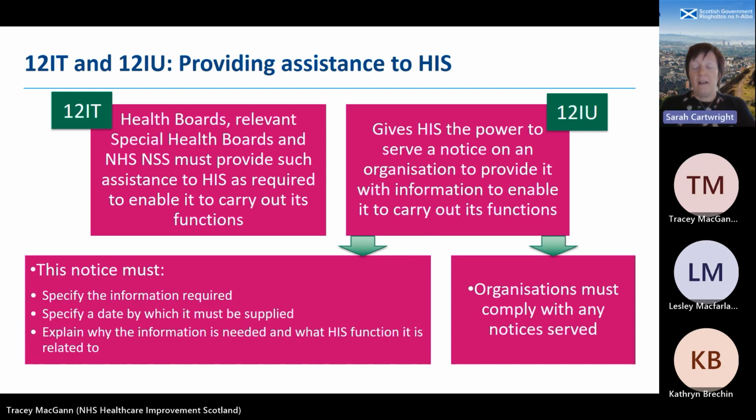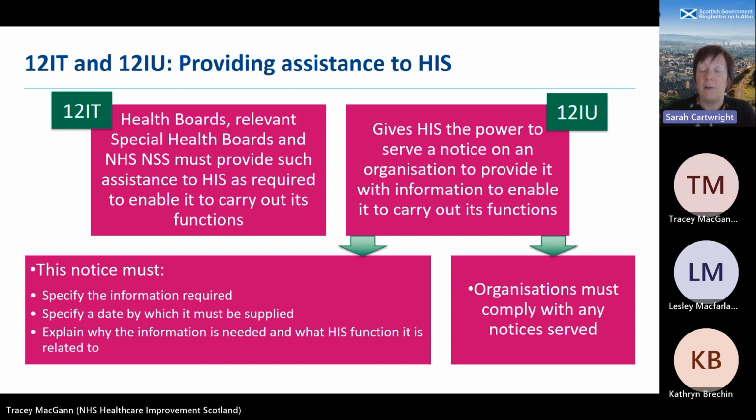So the Act also gives specific powers to HIS regarding information collecting. So obviously HIS needs to be able to carry out its functions under the Act, and that's all of its functions. It's monitoring of compliance, relating to the common staffing method review, and also relating to staffing level tools. So there is specific provision in the Act that states that health boards, relevant special health boards, and NHS NSS must provide such assistance to HIS to enable it to carry out those functions.